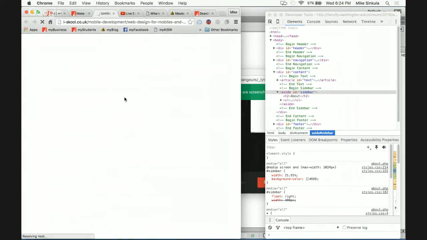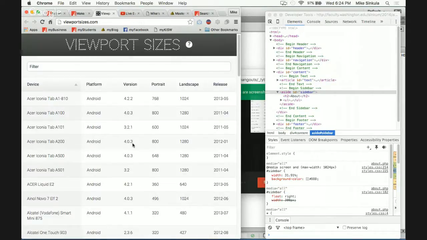It's probably not going to. What's the definition of insanity? Doing the same thing over and over again, expecting a different result. Well, if we go to this one, viewport sizes. There is an Android platform, Acer, and some other tablets that in portrait are 800 pixels wide.